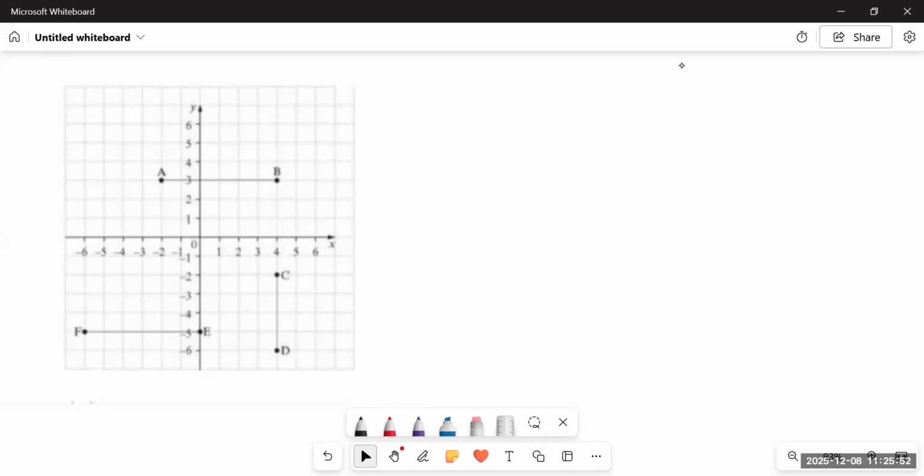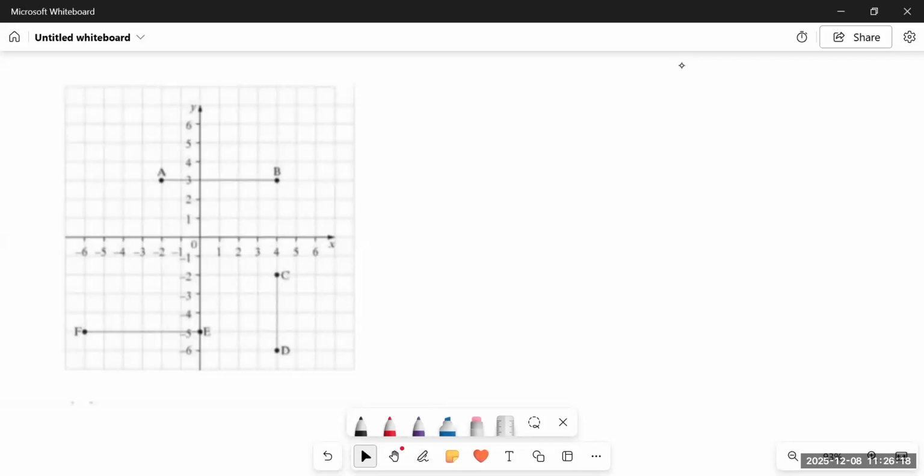Today we are going to do some questions related to chapter number 14, in which we are going to talk about how to find out the distance between any 2 points on a Cartesian coordinate, Cartesian plane. Okay, so as you can see, the coordinate grid shows the 2 points A and B on this Cartesian plane, and we have to find out the distance between these 2 points.